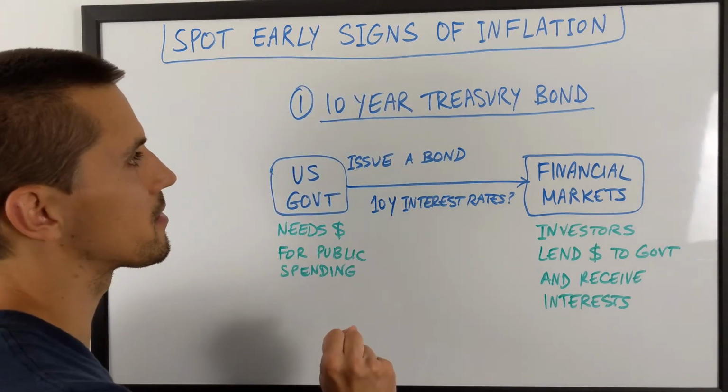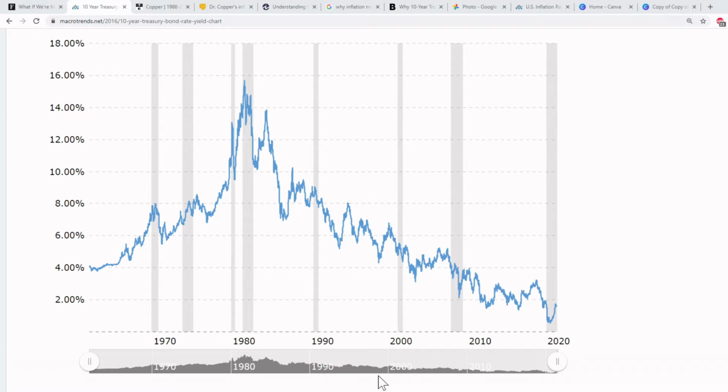Well, think about it for a second and look at this graph. All the investors who have been studying finance know this, especially when you look at the last 50 years. So first of all, look at the gray zones. You will see, for example, 2020 is gray because it's, of course, a recession due to the pandemic. 2008 is gray because of the financial crisis. In 2000 we had the dot-com bubble. And then especially 1980 is interesting with the oil crisis and everything, where you can see that the rates of the 10-year treasury bonds are peaking very high.